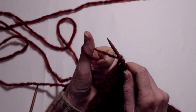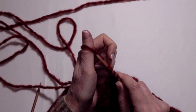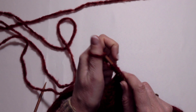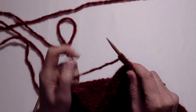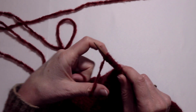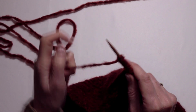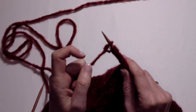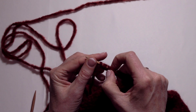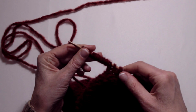The thumb goes over the top and round, and then you put the right hand needle up and pull it on. So I'm just going to check I've got the right amount of stitches. Good. Okay, so cast on the required amount of stitches at the beginning of the next row.